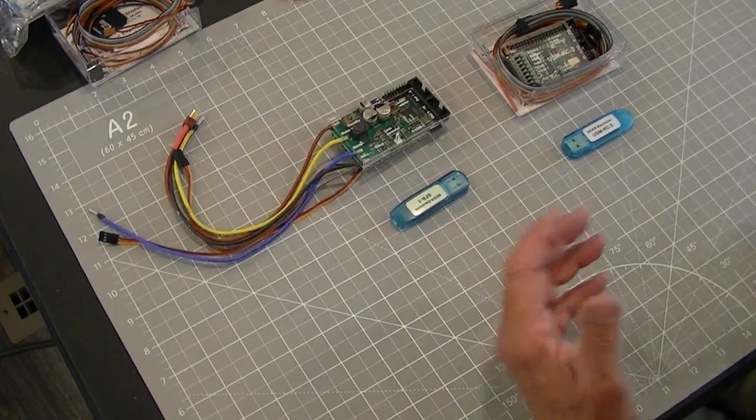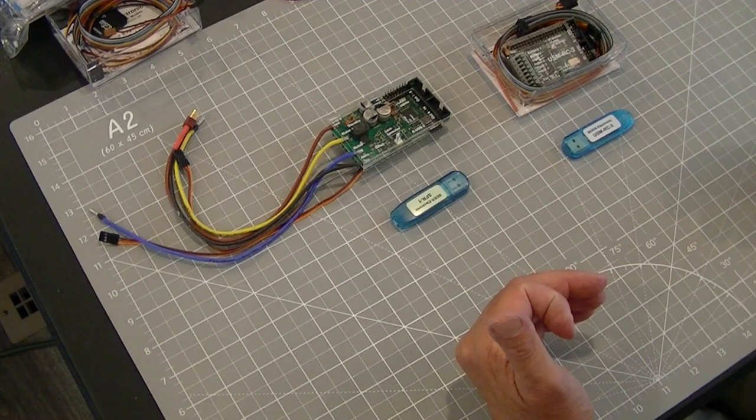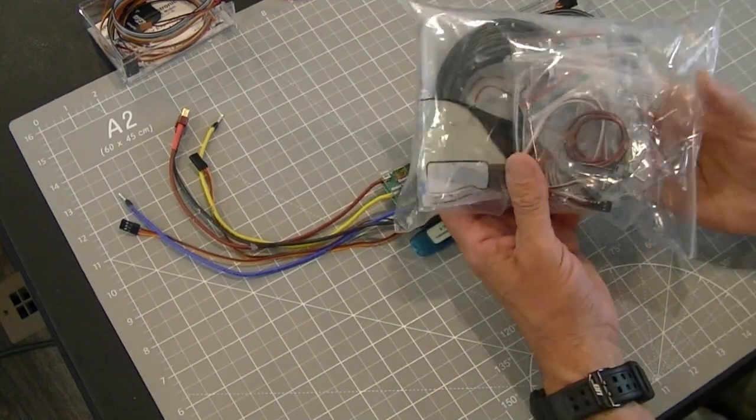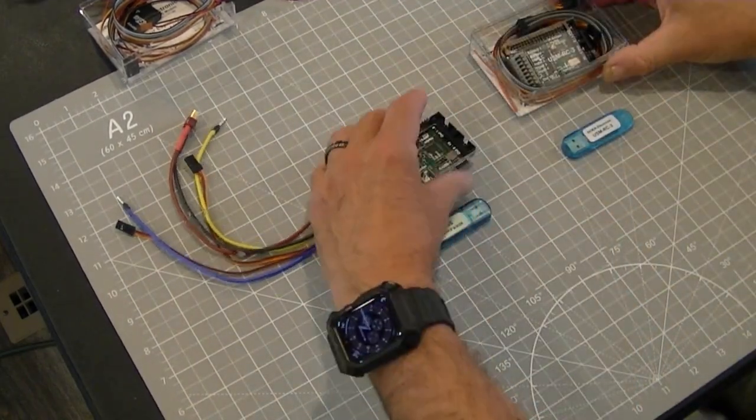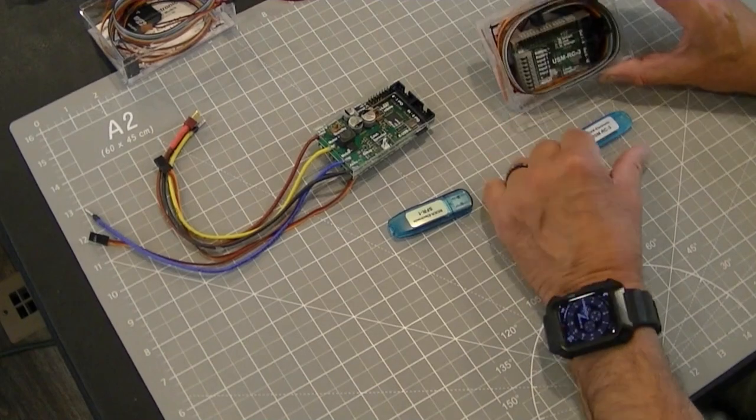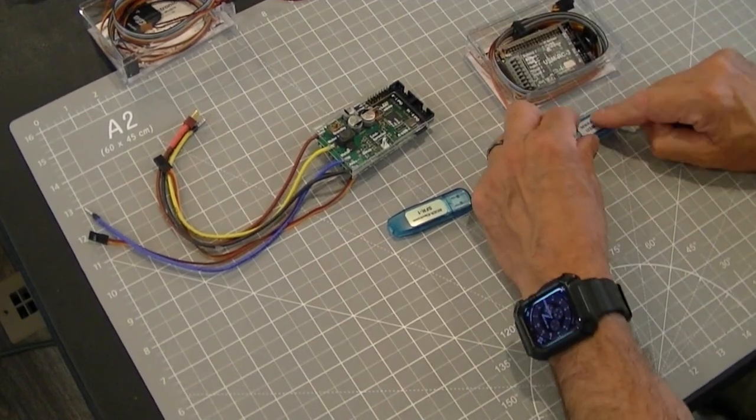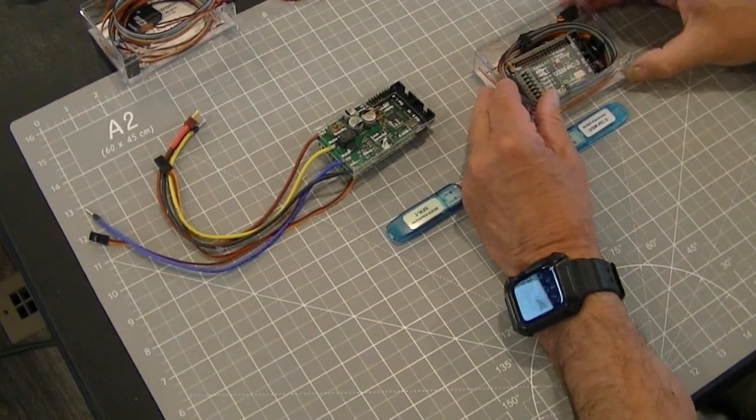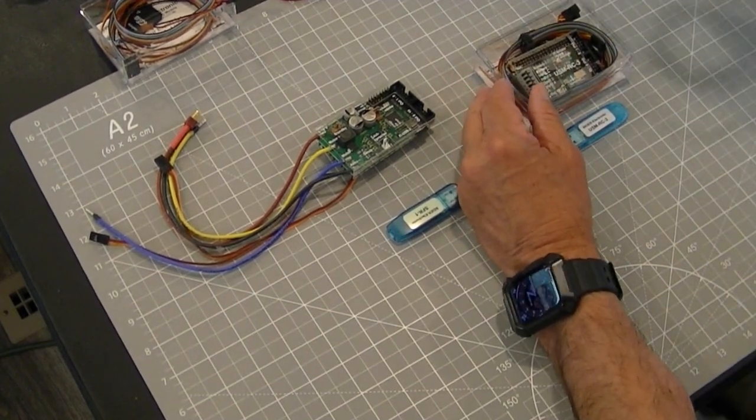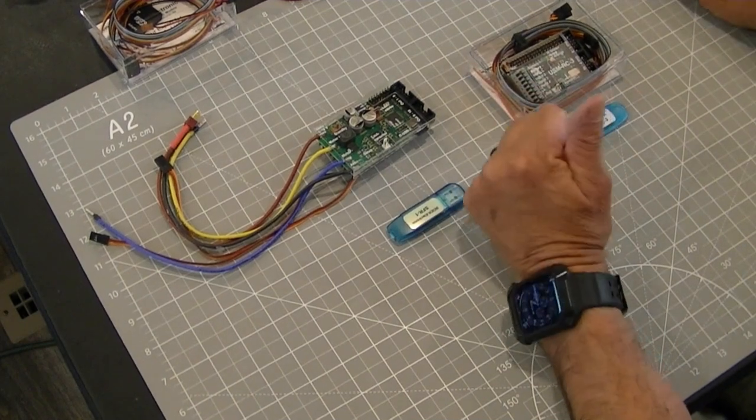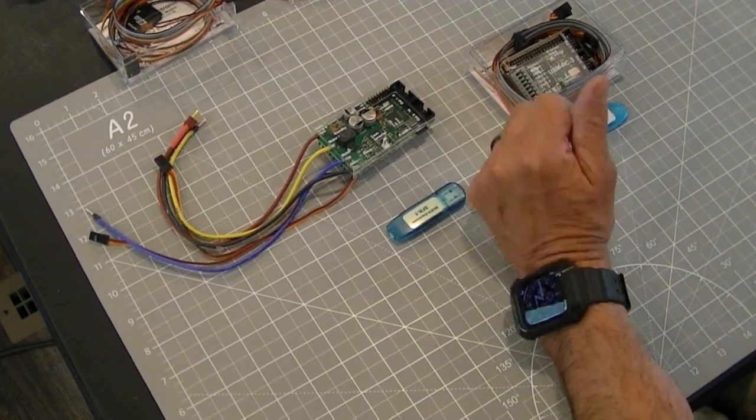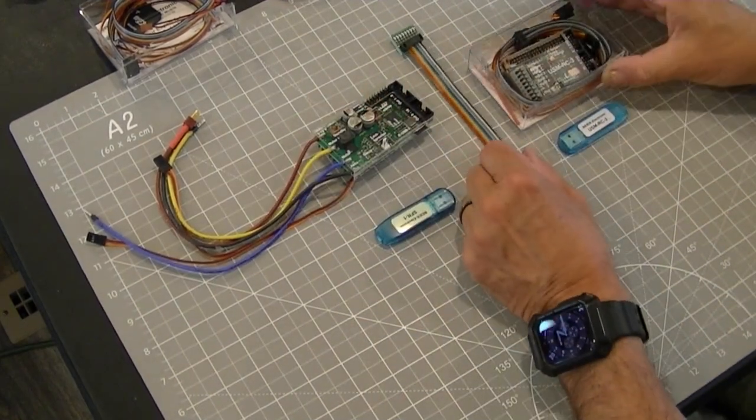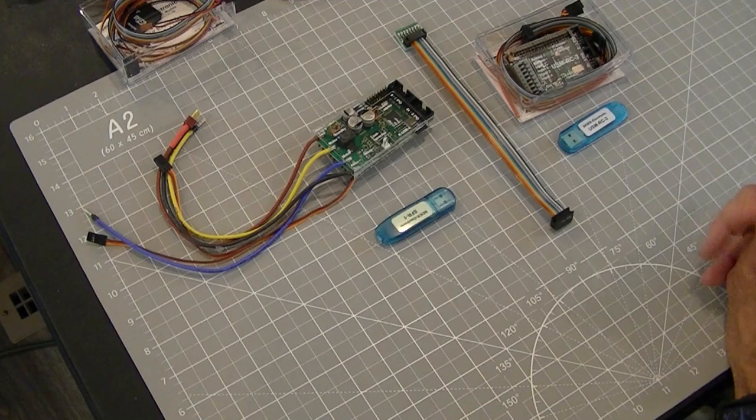So that's my overview. If people contact me and say, what do I buy? If the SFR, I always say buy the starter package. You get everything you need. If you decide you need a USM, you're going to want to buy the USM, the software, probably a speaker if you need it, and then possibly the programming cable and maybe the volume control. It never hurts to buy an LED-8 test strip for either one.